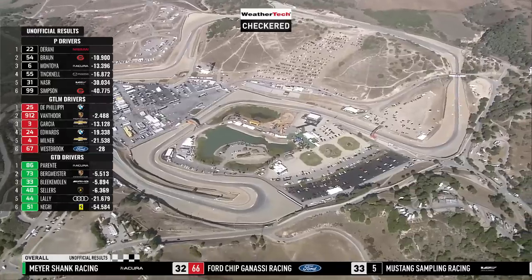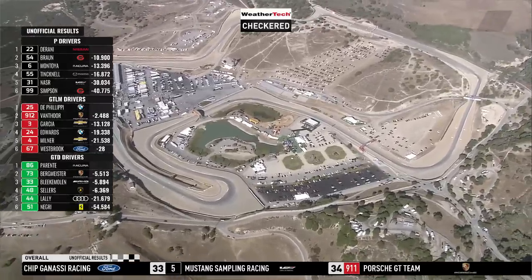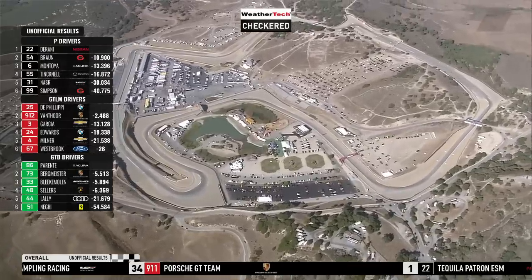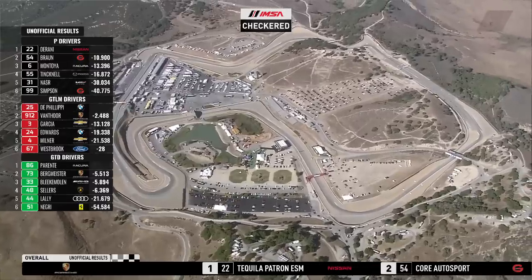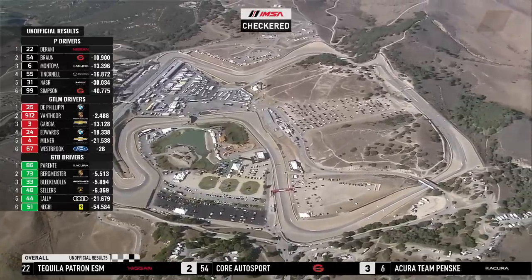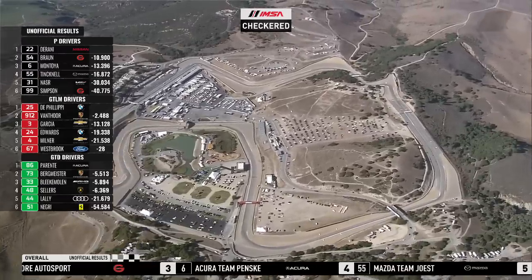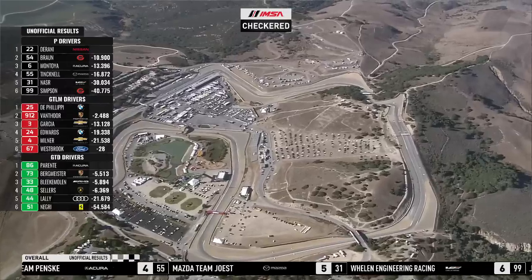We'll give you the championship positions in just a moment, but suffice to say, Brian Sellers and Madison Snow still leading in the GTD category at the end of this race. I'll give you the full numbers in a moment from Jeremy. Smart driving from Brian today, Shea. For Brian Sellers, championship had to be on your mind today. Looking at the competition, winning the race doesn't feel great, but you guys still got fourth place points. You okay with that going into Petit?